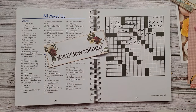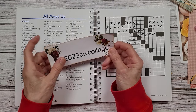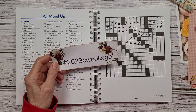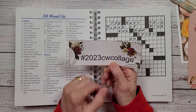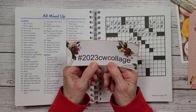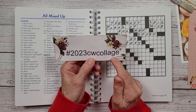This is week 40 of the crossword collage that I have been doing and inviting others to participate. And I'm not really good about putting the hashtag up. Probably in the last 10 videos I've forgotten, but it's hashtag 2023. I didn't change it to 24 because I started this in 23. So it's hashtag 2023 CW for crossword collage.